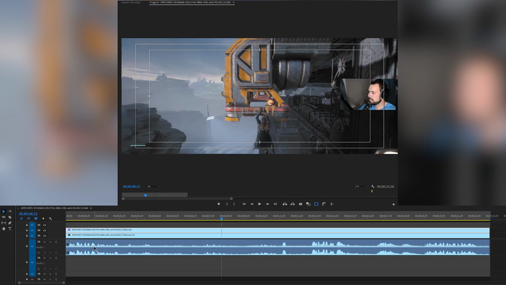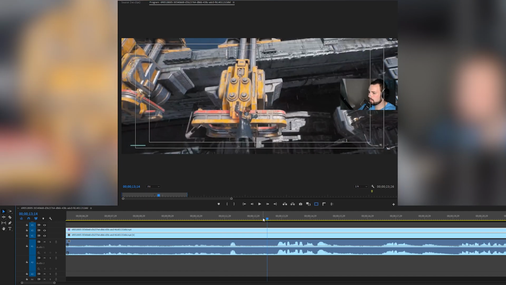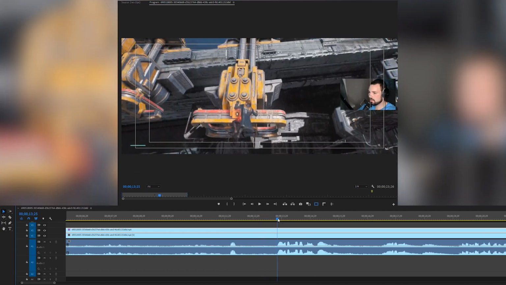So this depends on the video track you're using and how much you talk and how visible you are to the webcam at the time you're talking. So what I'm going to be doing is scrubbing through here and finding a point where I talk that I can use to match up to my video track. So right here, I actually go from not talking to saying a big Y. So this is where I'm going to be using to cut and fix our video track.